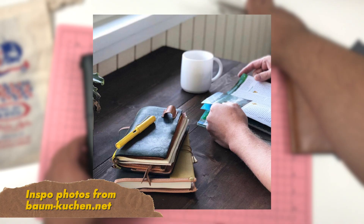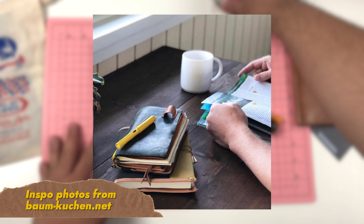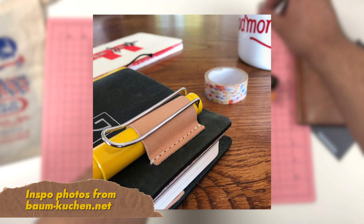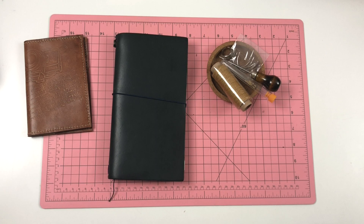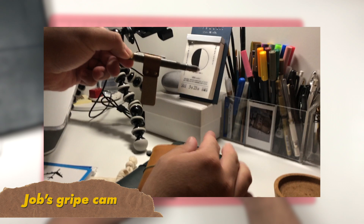The first modification I wanted to create was an integrated pen loop sewn into my traveler's notebook, because I've always struggled with one thing in the traveler's notebook system — the pen clip. The pen clip always seems to want to fall off or be removed when you're taking a pen out of your traveler's notebook, and it always drove me nuts.